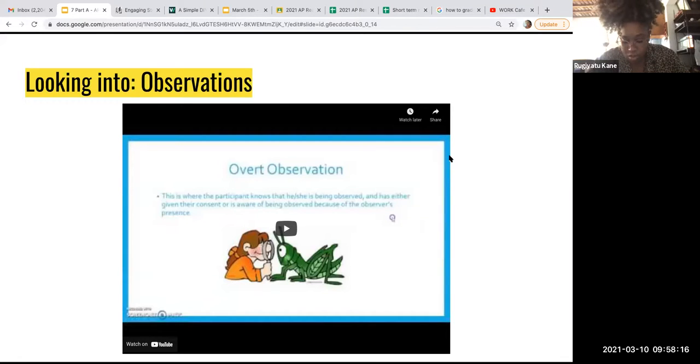A couple of the other ones were structured versus unstructured observation, where in structured observation, you're looking for specific things. So perhaps you have a check mark, let's say you're walking into a classroom and you want to make sure that all the chairs are tucked under the desks. You have a list of things you're looking at, versus unstructured where you might just be looking around for anything. And then covert versus overt observation, where covert you're hidden, so people don't know that you're observing them, and overt where you are out in the light and people know that you are observing them. So these are the different ways that observation is used as a form of data collection.